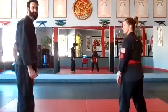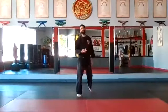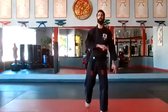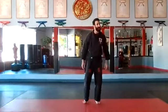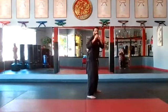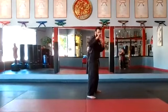You might have to make that decision split second because they're moving, right? These are just static drills right now, but if you're sparring and moving with someone, it might be a little bit harder. So that's why we drill and drill and drill, so reaction just comes out of your body. Okay, right neutral belt, last set, B4 A and B, we're gonna do five again, except the A and B for yourself. Here we go.